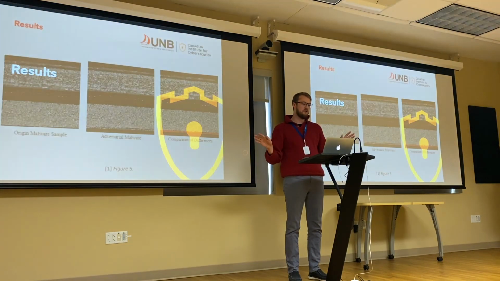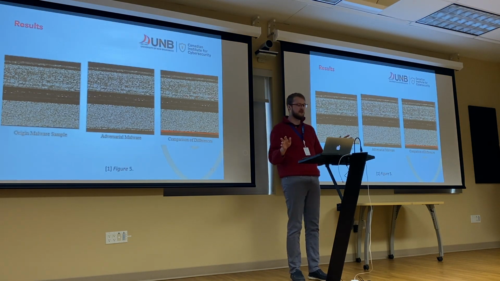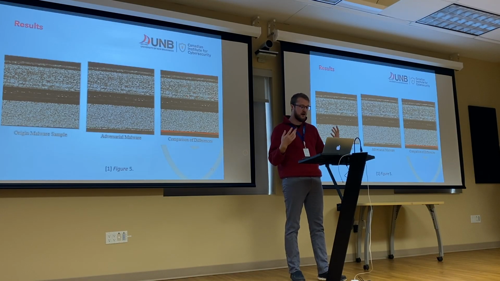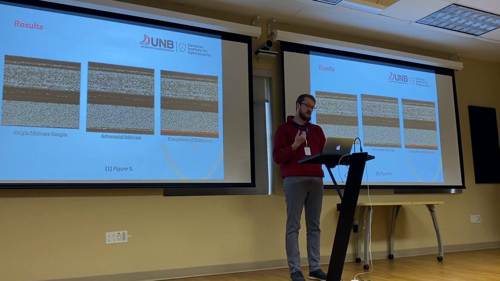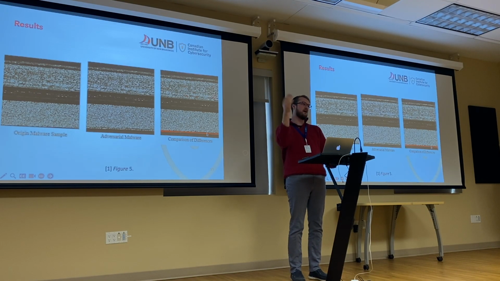The first thing I want to show off, instead of just numbers, is our original malicious sample on the far left, and then we perturb it to get the sample in the middle. We can compare the differences and see them in red. Here we can see all the places where we appended all of the basic blocks that we're going to be jumping to throughout our program, and we can see where they're called in the little red specks in the middle.